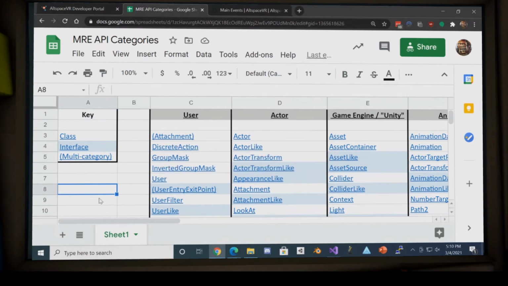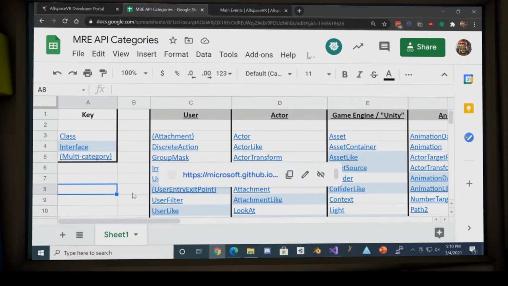It's available to everybody here. I've shared it, and again, like the previous class, I'm going to post all these links in that Discord channel at the end of the day, and the slides will be available, so you'll see it there. But what I've done here is these are the basic types I've talked about: the user, the actor, the game engine, Unity, and so on. And these are the items from that developer API that are related to it.